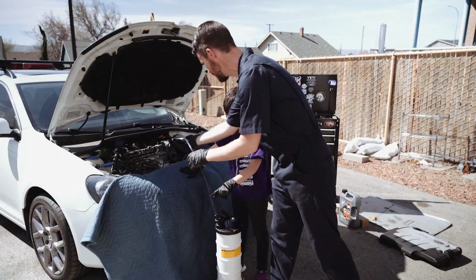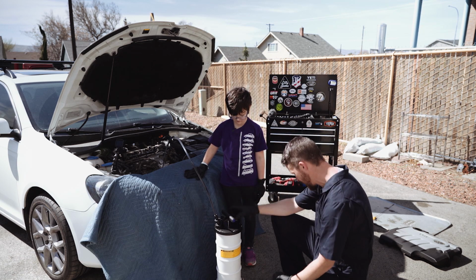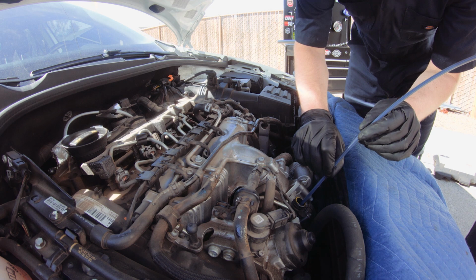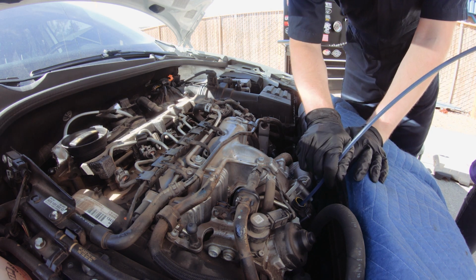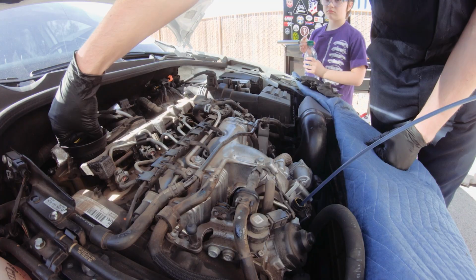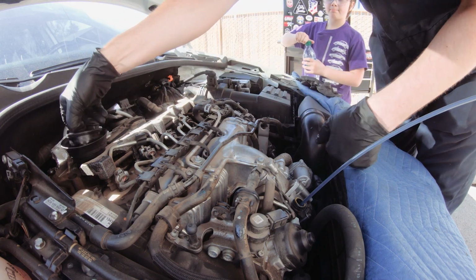Once you create that suction, it's gonna keep going, and we're gonna be draining out probably about 5 liters or so. Cool thing about doing it this way is you don't have to get the car up in the air. You don't have to crawl underneath it. Before starting the draining, you want to open up your oil cap. That will make everything go a lot faster.